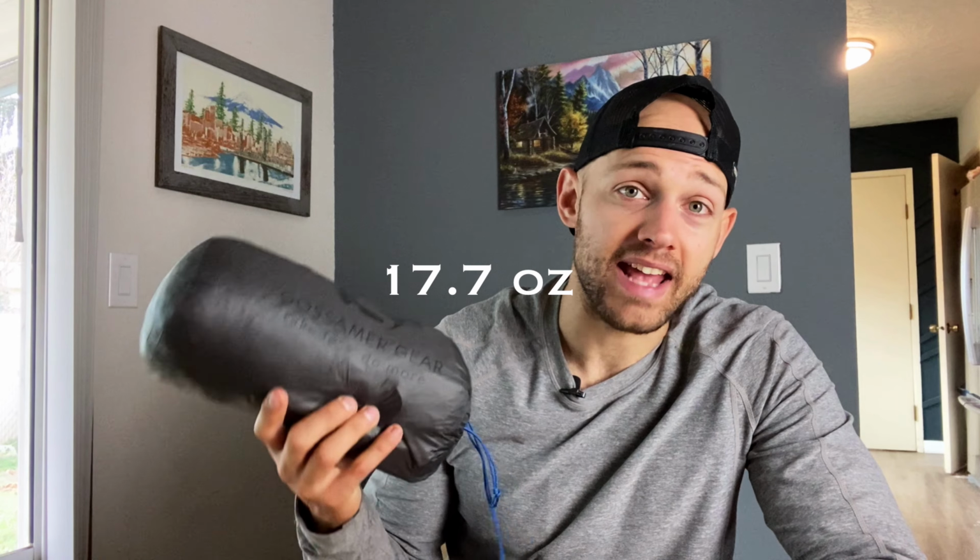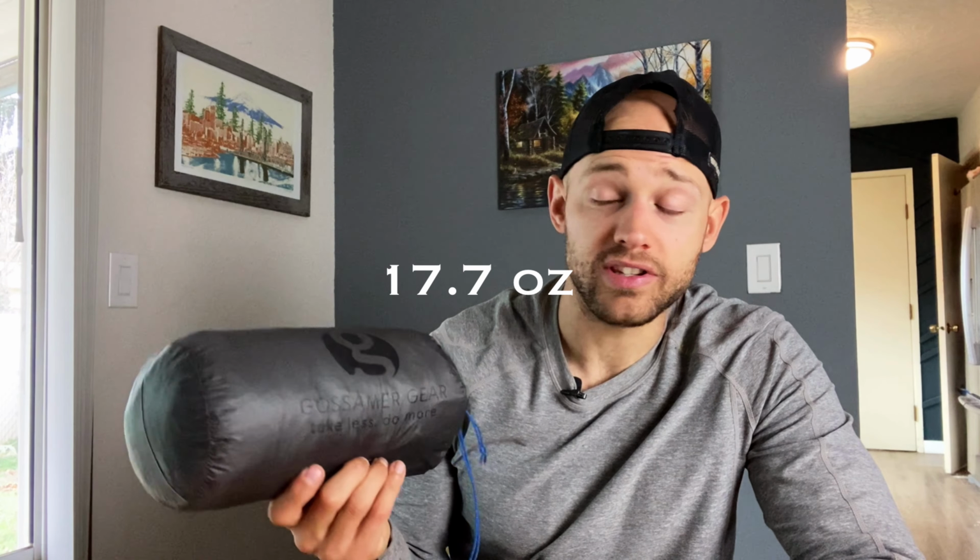which is why I went with the Gossamer Gear The One. This is a trekking pole tent. It's not a freestanding tent like the Big Agnes Fly Creek. This tent is lighter. It's coming in at 17.7 ounces. You have to add on some of your stakes and stuff like that, so I think it gets up to about 21 ounces. So I'm minusing about a pound and some change.